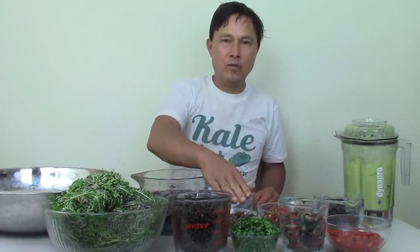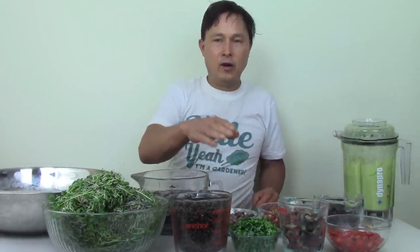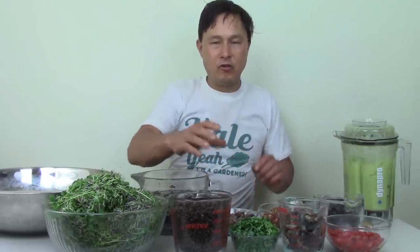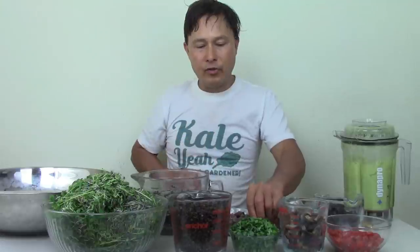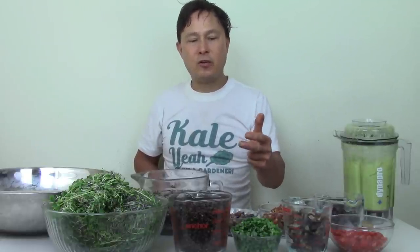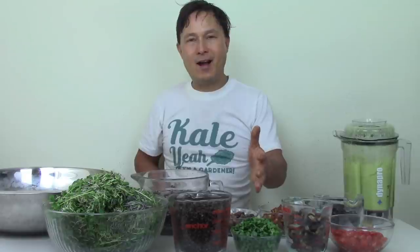Next, we got the onions, right? Onions, also garlic and allium family plants. So in here, instead of using the onion bulb, I got the onion greens, and I like to harvest onion greens. These are all from my garden. I harvested leek greens, onion greens, shallot greens. They are more antioxidant rich than just the standard onion bulb that is normally eaten.